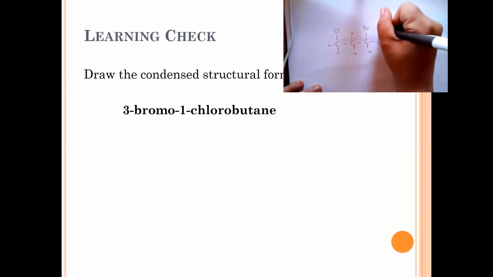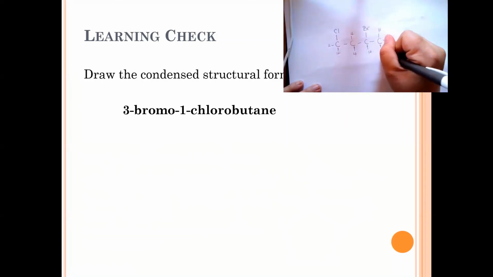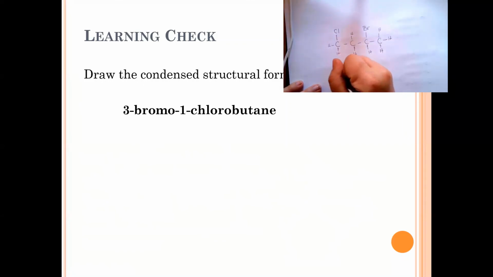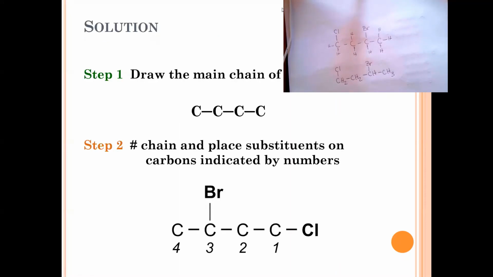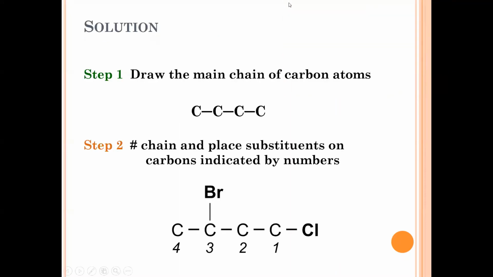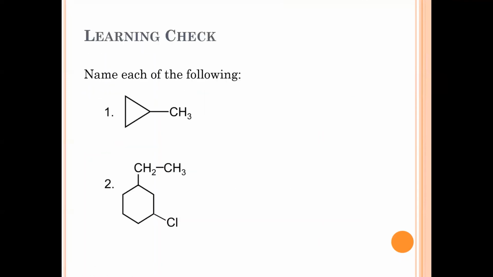This is just kind of showing you the expanded formula. Now let's condense it down. We still show that Cl carbon bond, but this is now a CH2, this is a CH with the Br, and then a CH3. It doesn't matter if you draw these on the top, on the side here, or on the bottom. As long as we're in this order, you're all set. So there again, draw our 4, and then let's make our attachments.